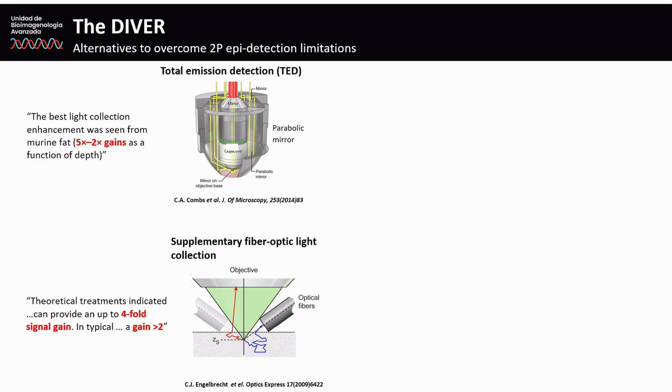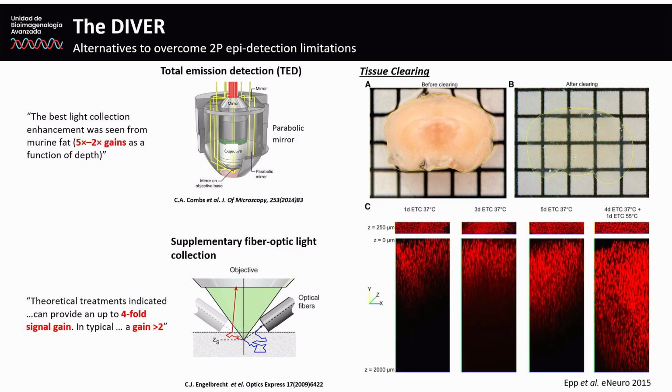So the DIVER microscope is a technology that aims to catch more and more photons in comparison with any two-photon epi-detection microscope. But before going to the DIVER, I want to mention that there are several other alternatives in the business that use either a parabolic mirror or fiber optics surrounding the cone of illumination and detection in epi-detection in order to increase the number of photons you can collect. Even in the best situation, you can go 2 to 5 fold gain in number of photons in comparison to the epi-detection. The other possibility is always to clarify your tissue, but for most of the applications that we run in our lab, we don't want to clarify samples. We want to work with samples in the native state.